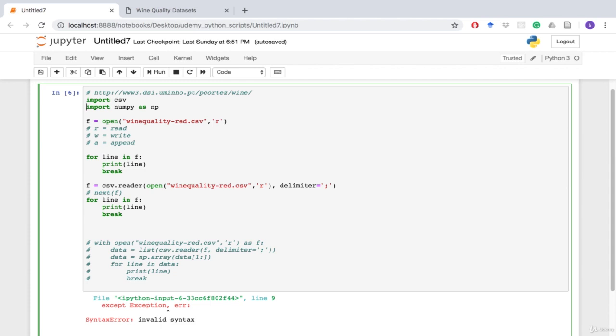So we looked at these four lines already. The first thing we looked at was how to open one of these files. So what I've done is I've actually put this file where my Jupyter Notebook currently exists, so it doesn't have any pathing going on.